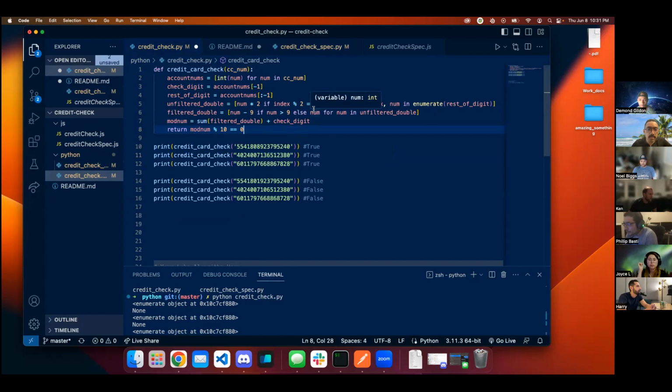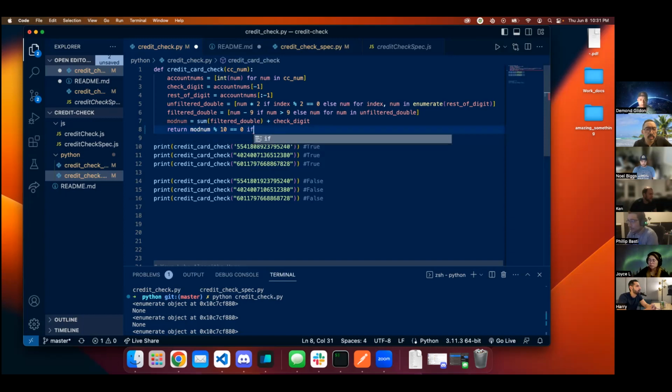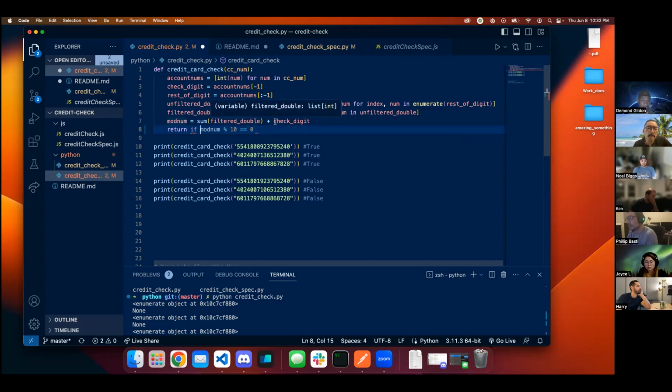You might have to put an if statement in, if modulus 10 equals 0, then return whatever else. I'm trying to remember whether it's before on the return. I don't know, Demond did something like that. I think it's return what you want your return to be, and then do if.